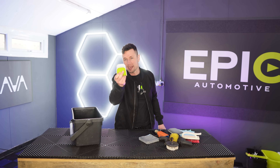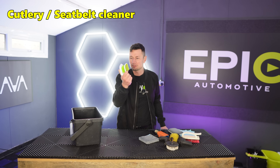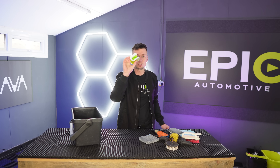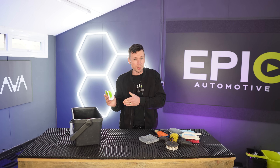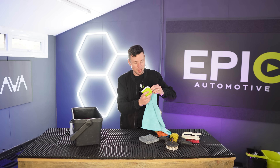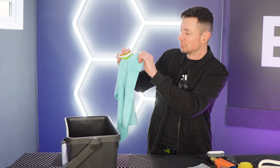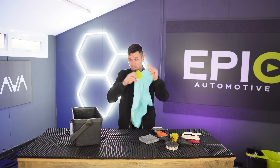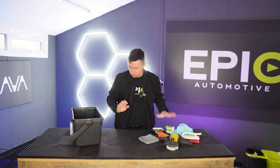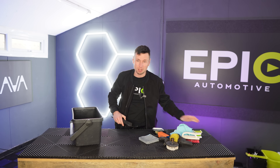This funky little tool is what you would normally use for cleaning cutlery. I paid about a pound off Temu for this one — it doesn't look much, but trust me, if you want to clean your seatbelts quickly, just stick a seatbelt through this gap. The teeth are so stiff the way they touch each other, and it takes a bit of pull to get it out. They are very aggressive at cleaning your seatbelts and do an amazing job. I'd definitely recommend it for a couple of quid — it's unbelievable.